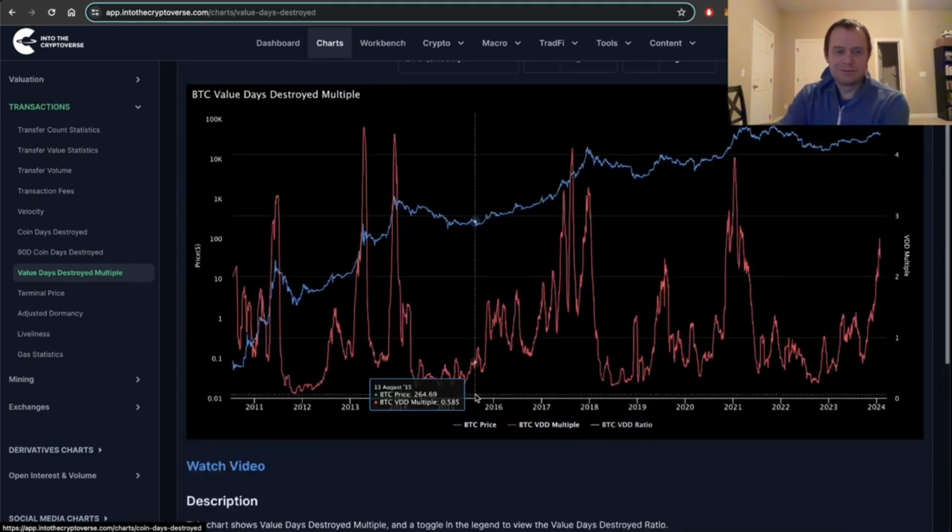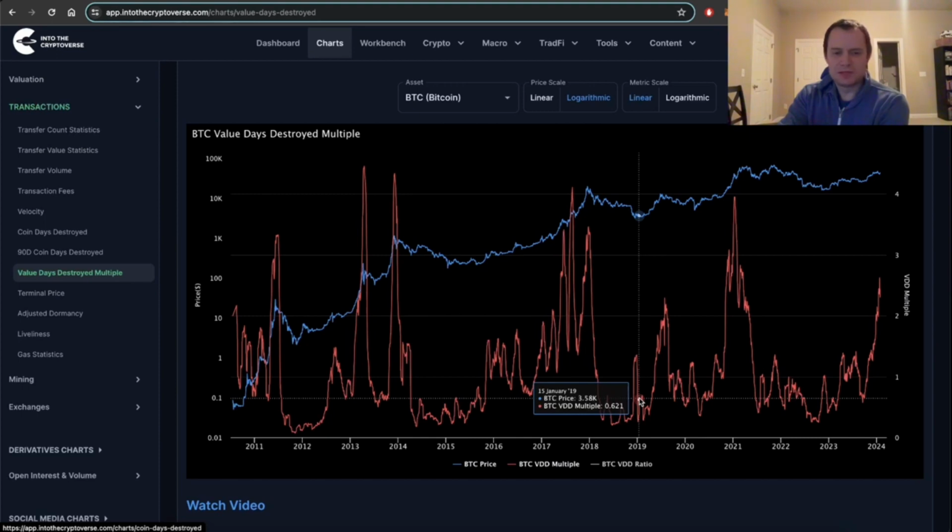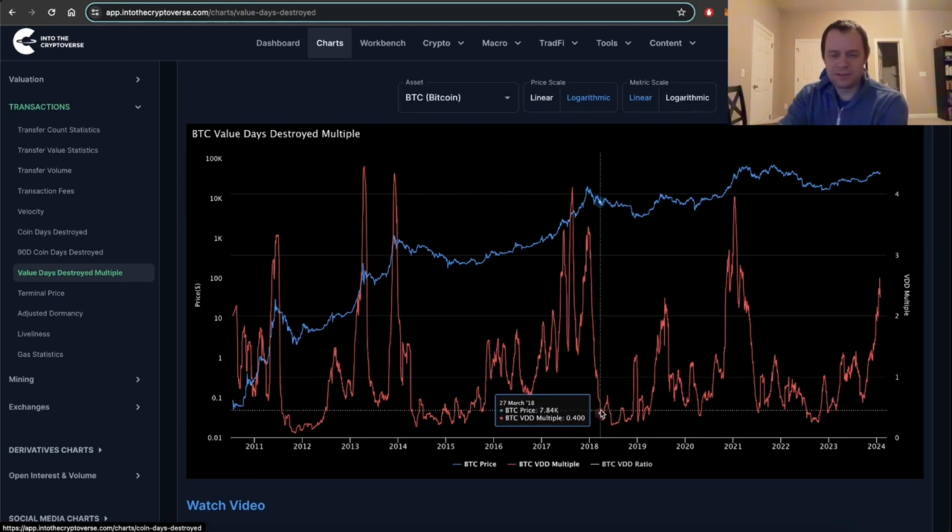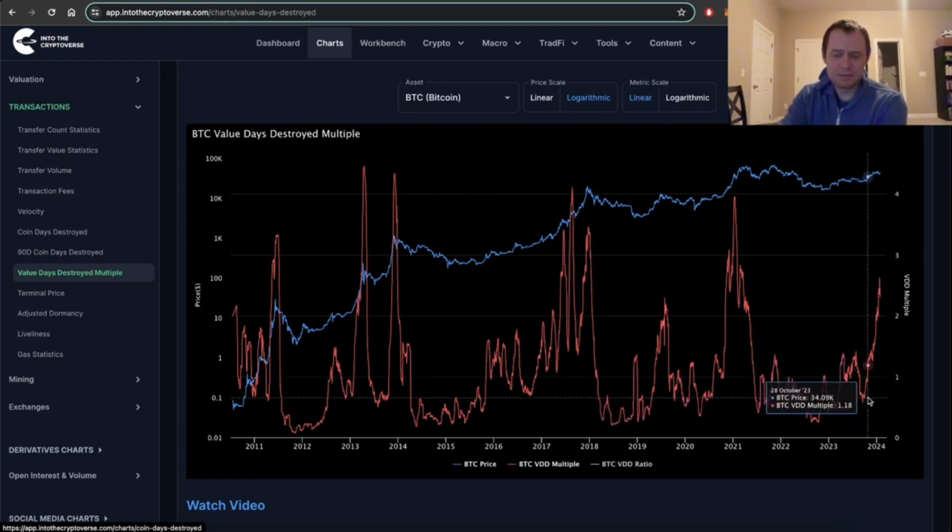So now that everything is as clear as it possibly can be, let's just look at the chart. Sometimes you just got to look at the chart and get an idea of what's going on. So I suppose the first thing that stands out is that it's been going up a lot recently, really since September of 2023. You can see that it's been going up quite aggressively, which again is actually in stark contrast to what happened back in September of 2019.